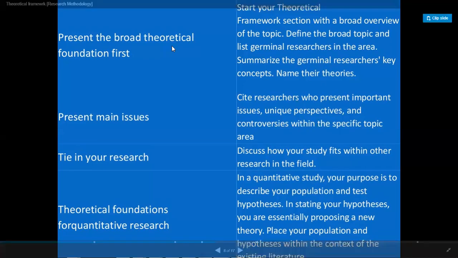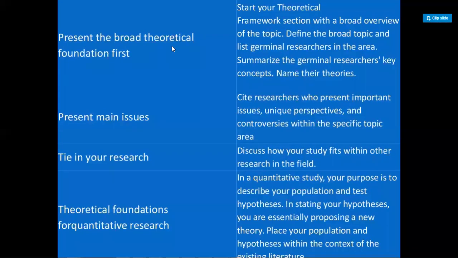Alex says, talking about variables, do they have to be connected to each other or separately but connected in some way? Example, learning styles and speaking skills. Okay, what you can do is this. Number one, you're going to define what learning styles are. And number two, you're going to talk about what speaking skills are, right? By taking into account the definitions from other studies.